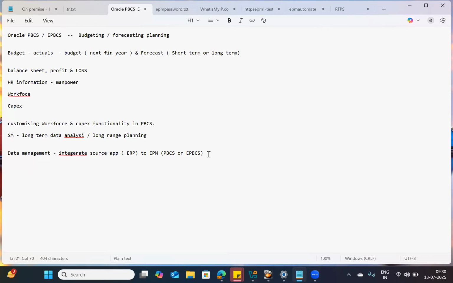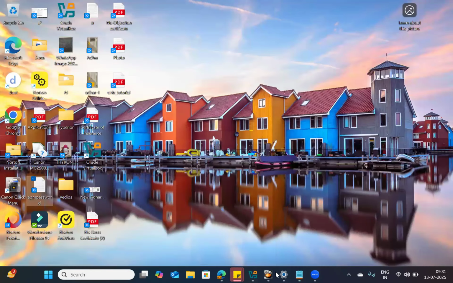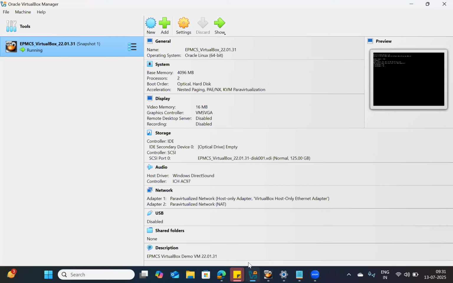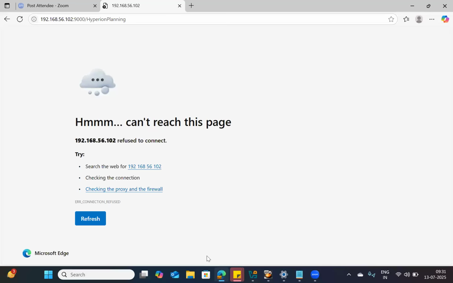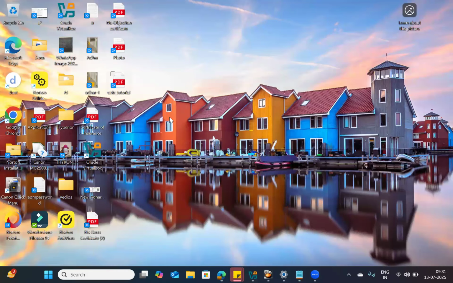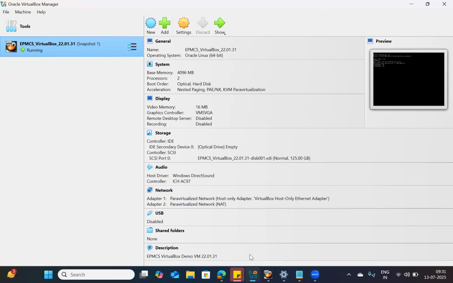I'm going to build the application and show it. We have a tool where I can access, and these links and tools will be provided to you again for your practice.